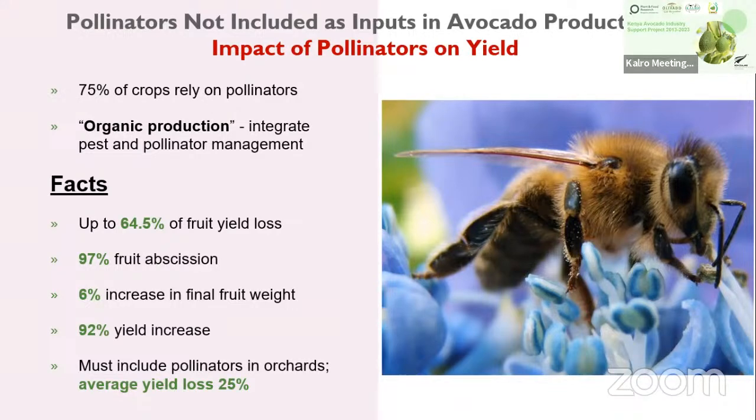Now, let me put it the way Kenyans understand. You are going to get 100 billion. Now, you have taken 64.5 billion and thrown it in the dustbin. Have you understood now? You have thrown money in the dustbin, 64.5 billion, because you didn't have a pollinator. And then you wonder, oh, I saw my trees flowering. Where are the fruits? They all fell. No pollination happened.